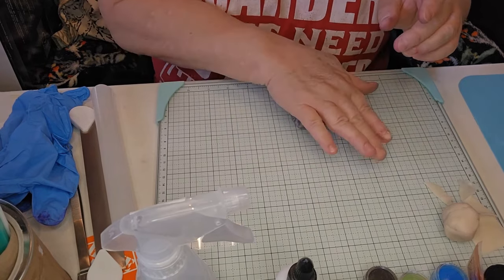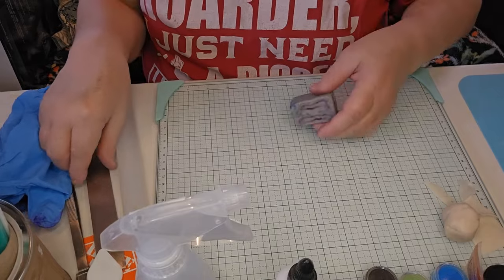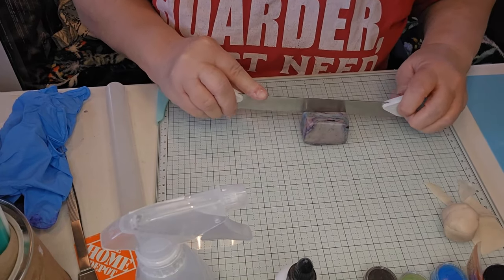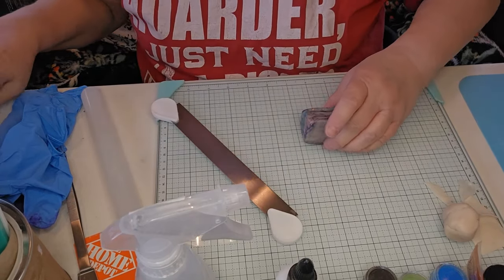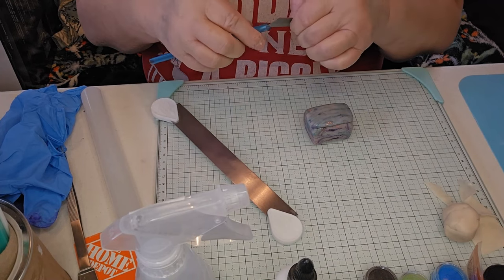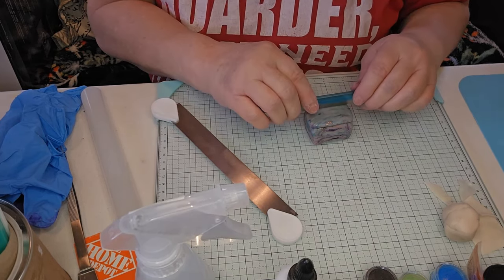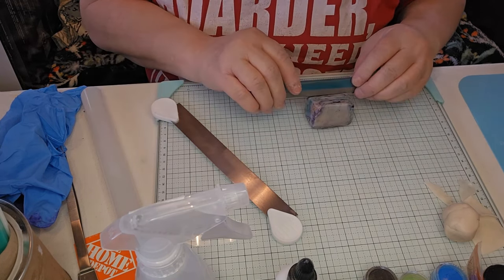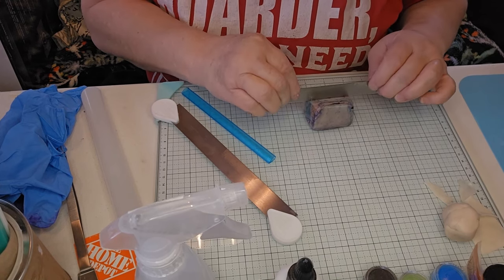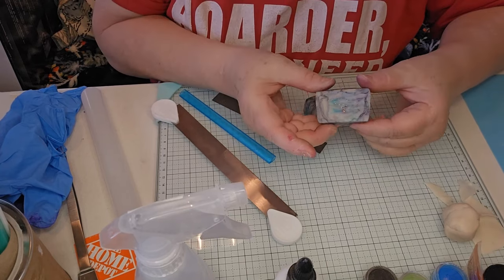All right. So here is our log, and this is the top, so I'm going to turn it on its side. And we're going to cut down. Actually, where's my other blade? I like this other blade. Okay. You know what? I'm just going to take it off. There's one, two, three. Let's look at this. See that?